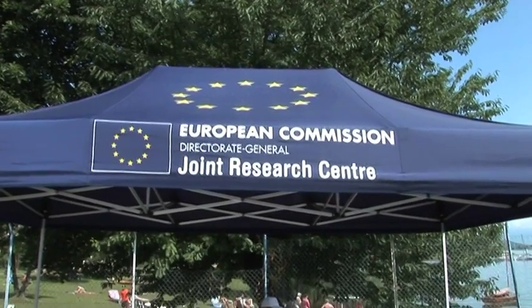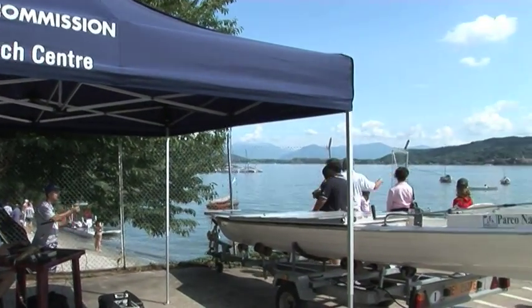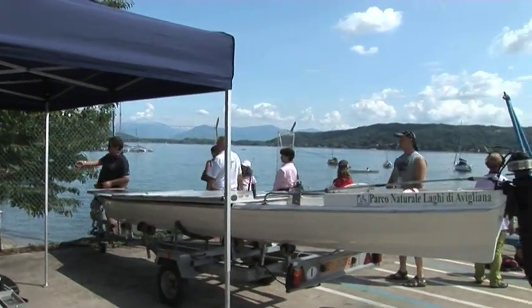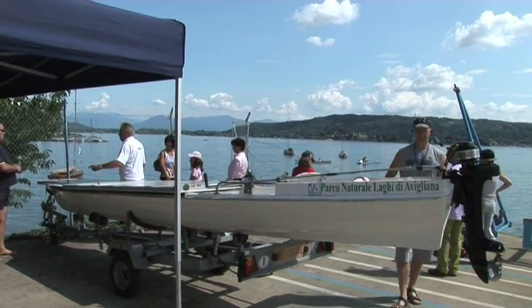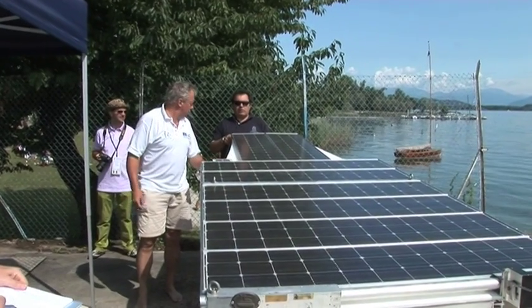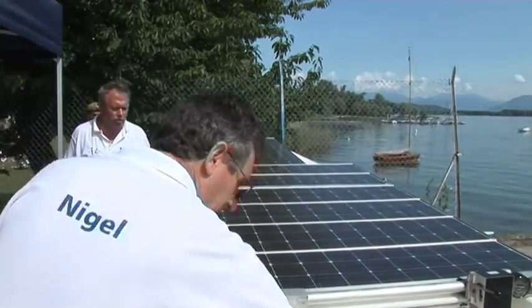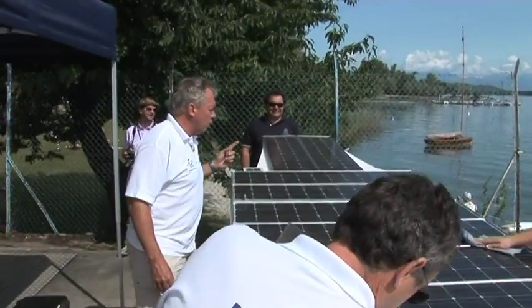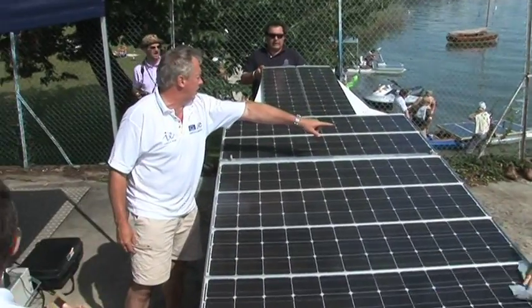The new Renewable Energy Unit of the Institute for Energy — we are here to carry out measurements on the output of the PV modules on the boats before the start of the race. I will lift it a little bit more, because here I see the space on the boat.